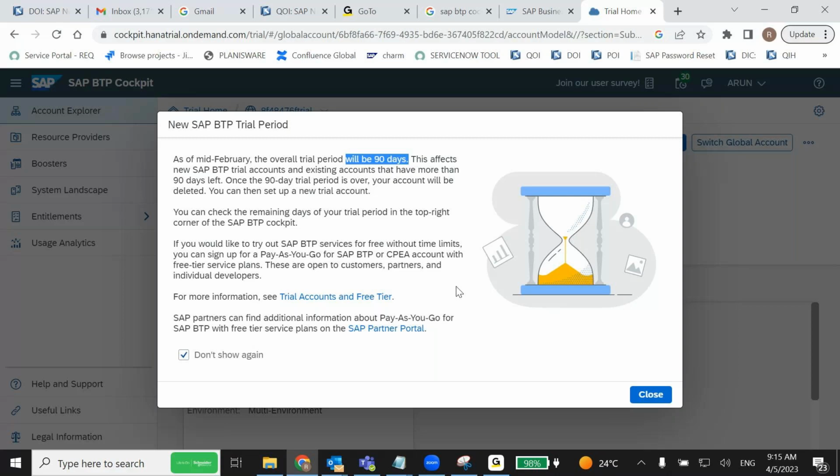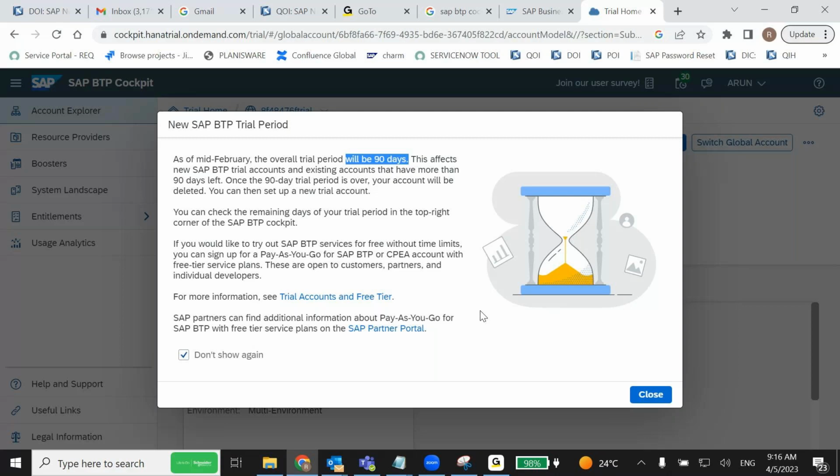Just locked, which means your information will not be deleted from the cloud. After 90 days, it will delete every piece of information from your trial tenant. If you create any sub account or any CPI flows, everything will be deleted after 90 days.